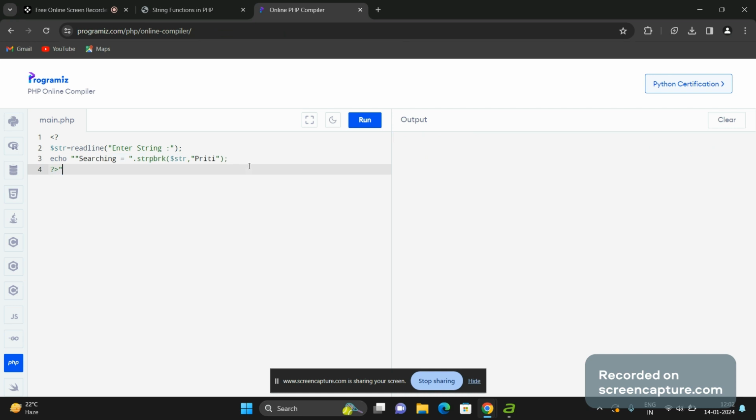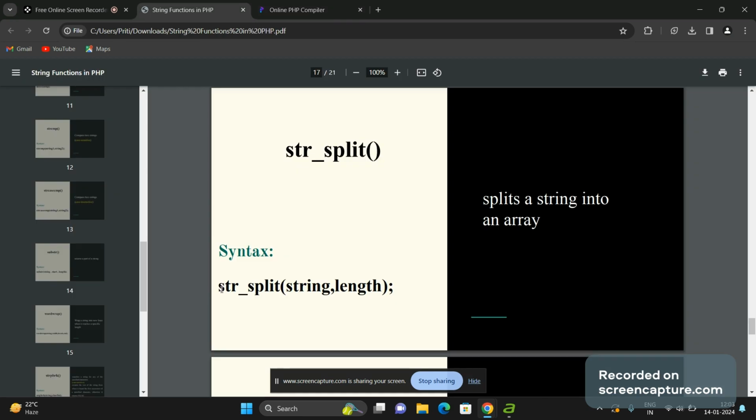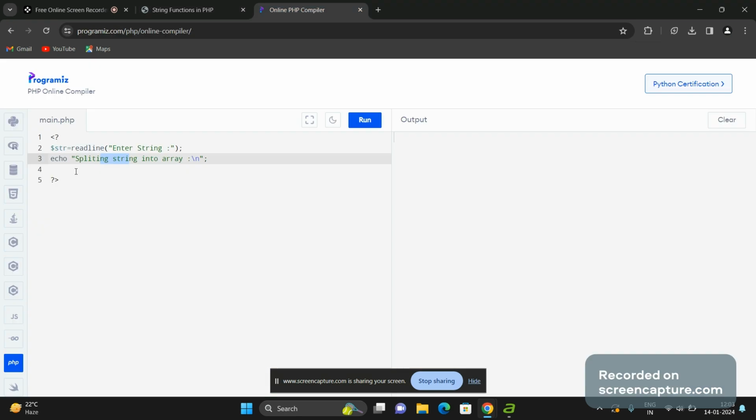after splitting string into array, we will write the output what we want. This string should be split into array, so we have a function for that, str_split(string, length).